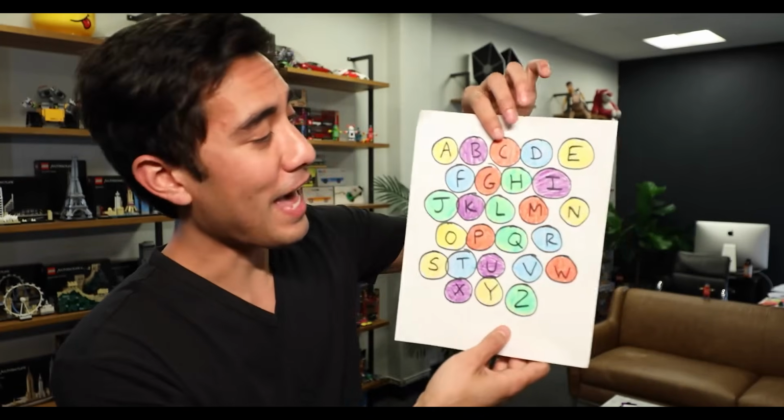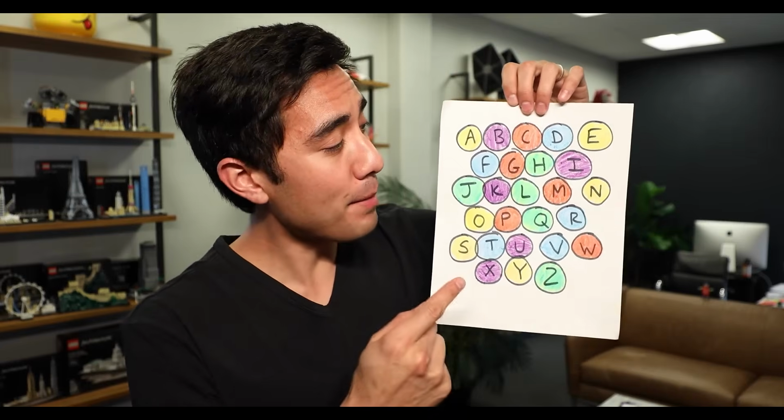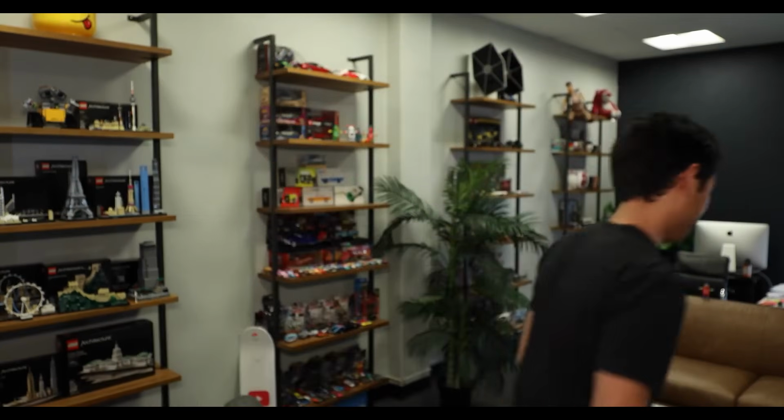For this next mind reading trick to work, I need you to quickly think of a fruit. First fruit that comes to mind. You got one? All right, so you got your fruit, and I want you to spell it out in your mind, but take the last letter of that spelling. Got the last letter of the spelling of the fruit? So now I've got this beautiful alphabet color-coded chart. I want you to find your letter and memorize the color that's inside that bubble with your letter. Got it memorized? Let's go over here.